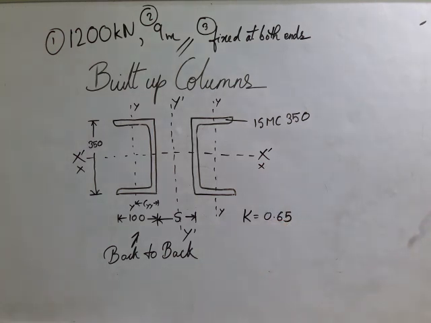When the column is hinged at both ends, it is 1, k equal to 1. When the column is fixed at one end and hinged at the other, then there will be a different value. And when the column is fixed at one end and free at the other end, then k will be different. So you should remember the values of k for various conditions, you have to use them in various problems where the boundary conditions are different. So you have to remember those values of k. It is there in the IS code also, so please look into it.